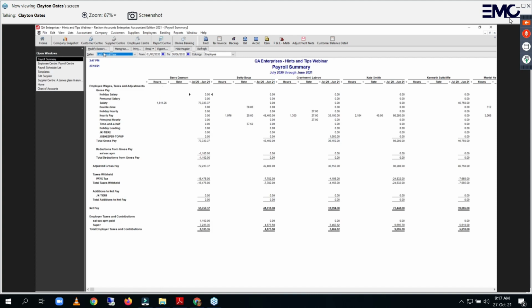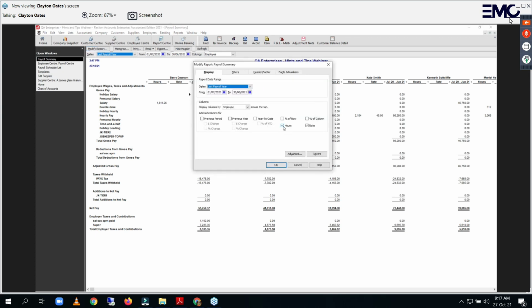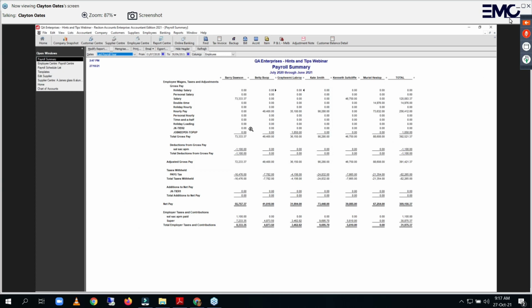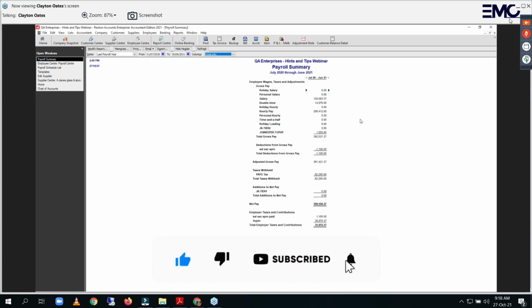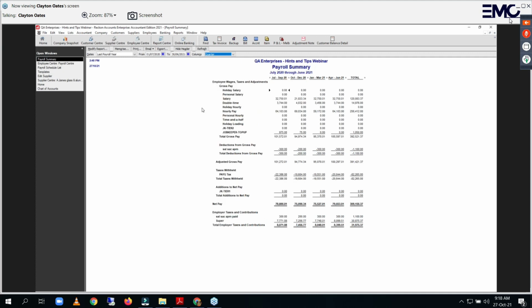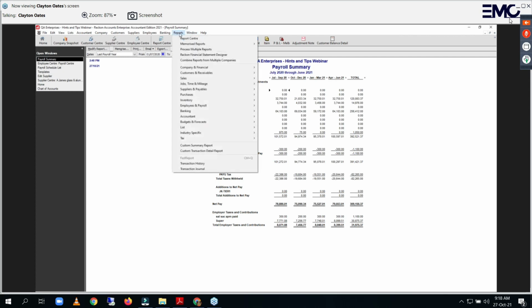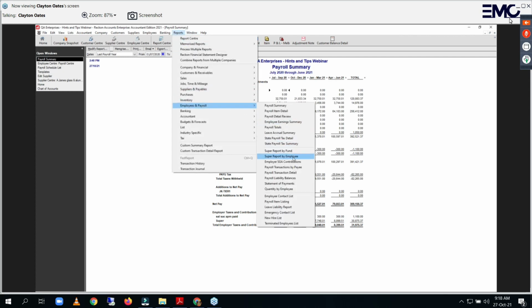Now, we've got a few extra columns here. We may not need to worry about seeing their hours or their rates, so we can tick off both of those. But again, you might have more than 10 employees and you just can't see them all on the one page, and I just want to see the total anyway. So you can change this column view, scroll up to total. And this will just give you a concise total value, not displayed by employee. You can still go back to employee, you could display it by quarter. There's a whole myriad of ways you can display it. Another option obviously then is going to employees and payroll totals report.